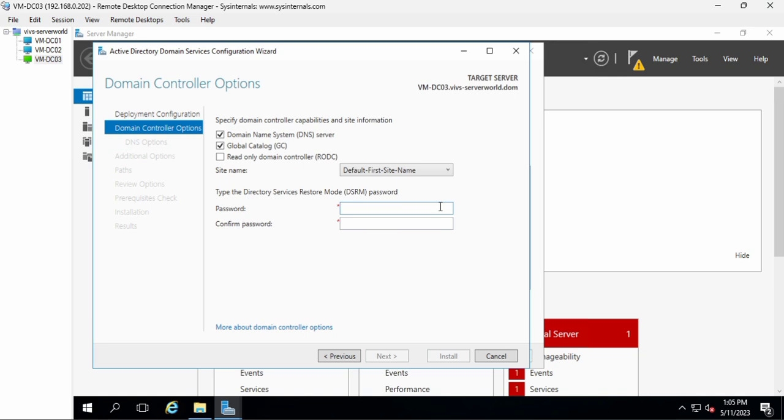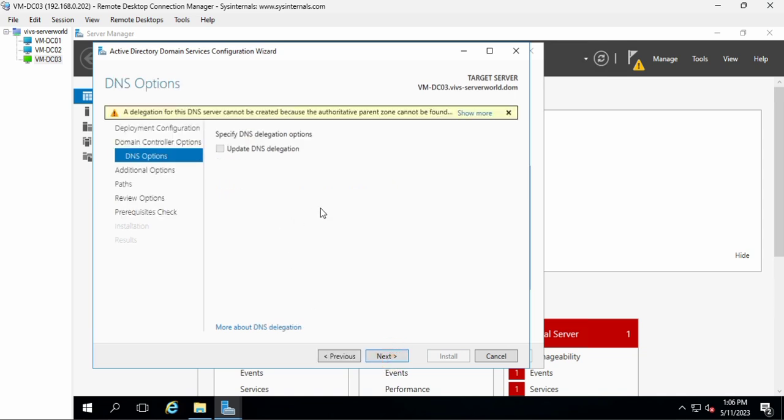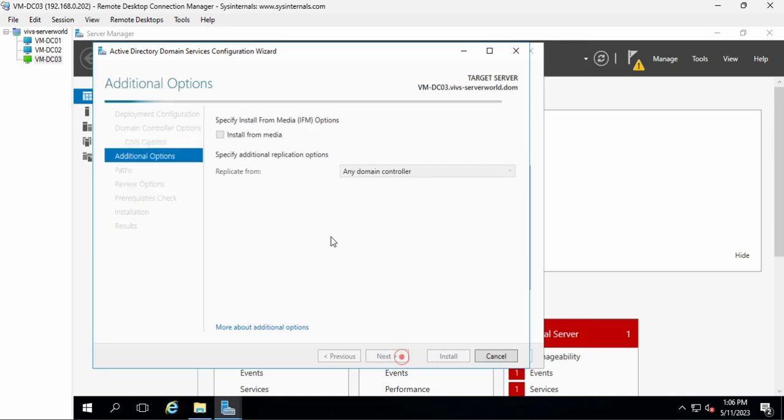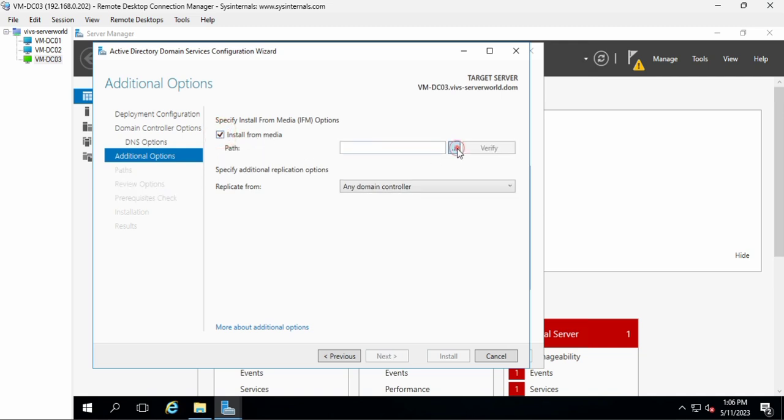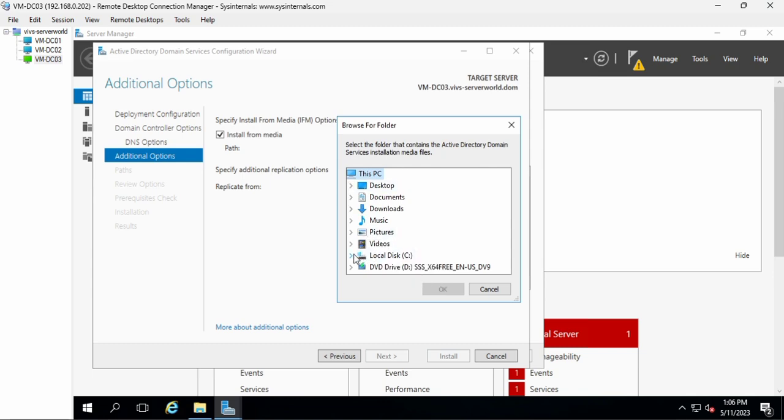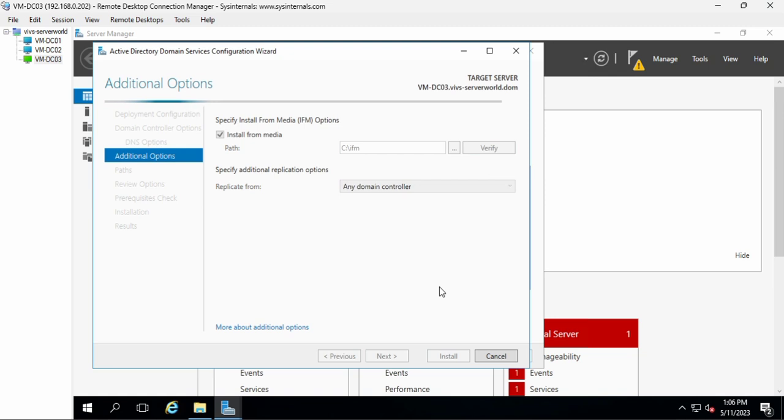Here we will provide a Directory Services Restore Mode password. Click next. Here you can see we are getting the option Install from media. So we will select it here. We will browse. We have copied it in the C drive.